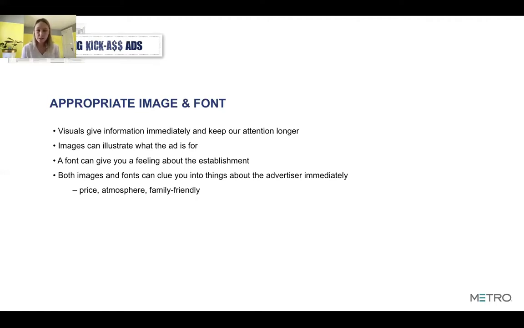And as Daryl said earlier about consumers being bombarded with advertisements, it's important to quickly and accurately represent the business with the image and font in case they don't read any copy. So things that can be conveyed quickly with images and fonts are things like price, atmosphere, if an establishment is family friendly. And these things are important to potential customers, so you want to accurately depict those things.